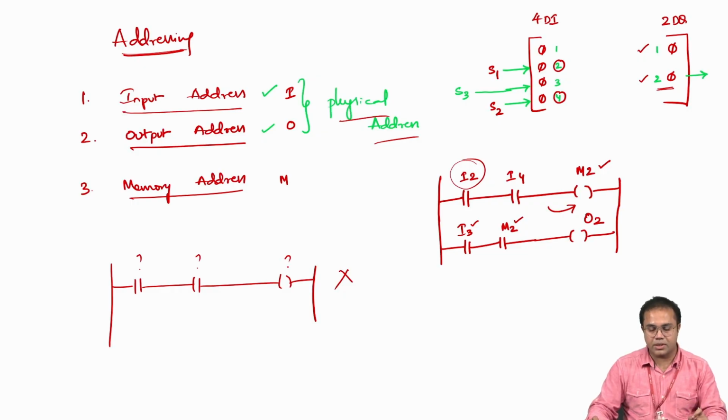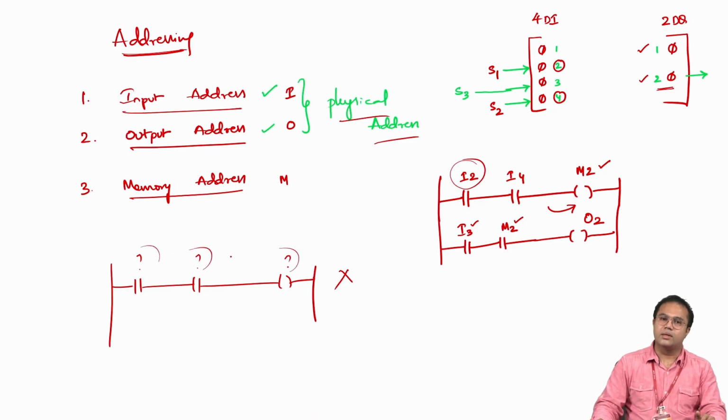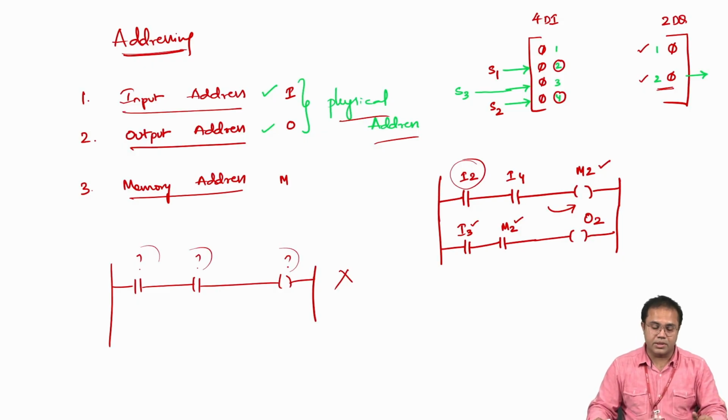So when you are giving your response in the examination or anywhere, if you miss the address, even if you are putting the instructions in a proper way in a series or parallel combination, it doesn't make any sense. You have to give an address as well. Understood? So that is the topic about the addressing, and I hope you understood the significance of addressing and why we should do the addressing.